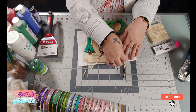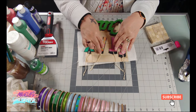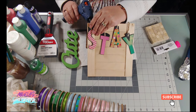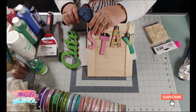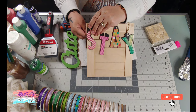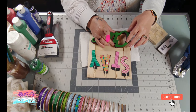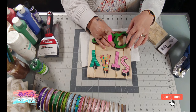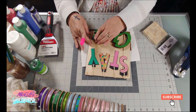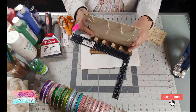Here I'm trying to figure out where to put them. I didn't want to put them straight across — I wanted it to look a little funkier, a little more youthful. So I glued them kind of cutty-wampus, kind of funky looking, actually just like my granddaughter — she's a very goofy teenager.